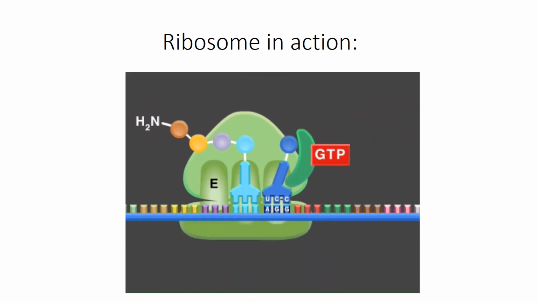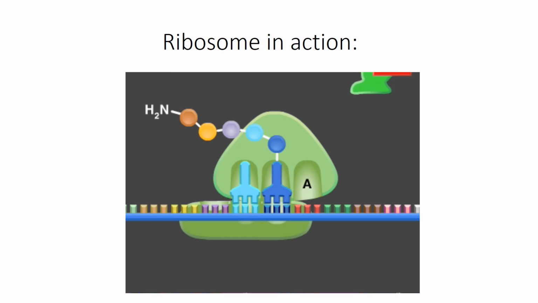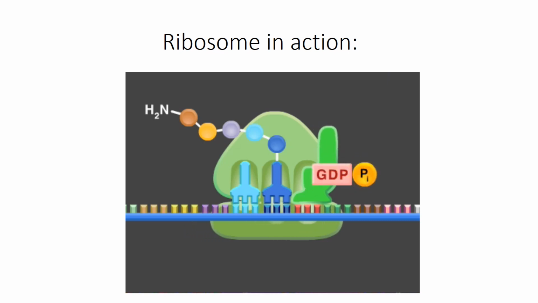Elongation factor TU hydrolyzes its bound GTP and dissociates. If the tRNA is correctly matched and remains bound for a long enough time, it is committed to be used in protein synthesis. The ribosome catalyzes the formation of the new peptide bond and undergoes a dramatic conformational change. Elongation factor G binds to the ribosome. Hydrolysis of GTP by elongation factor G switches the ribosome back to the state in which it can accept the next incoming tRNA.